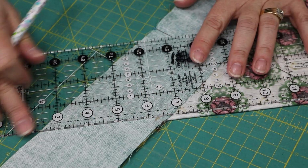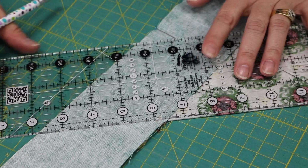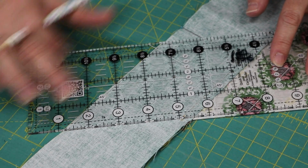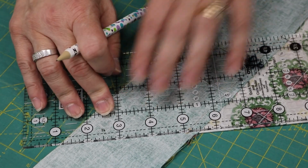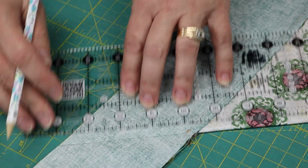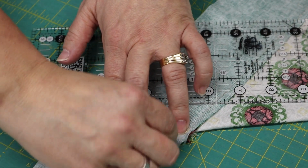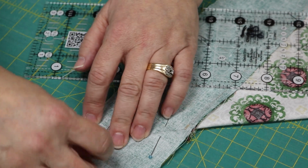Looking for that 45-degree angle, I'll line up my ruler, find my 45-degree line, line it up on here, slide it back until I'm lined up both here and here. Oh look, my perfect stitch mark is right there. Draw my line and secure that with pins. Let's move to the sewing machine and stitch up those corners.